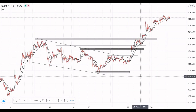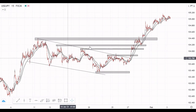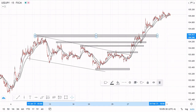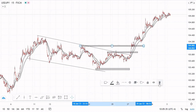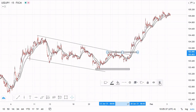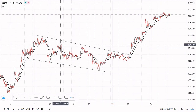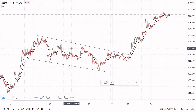So obviously we're looking at USD JPY, and I want to just showcase something. So I'm going to remove this. I'm going to remove this and this and this. Oh, and this too. So straight off the bat, you could see here on USD JPY on the 15-minute time frame that retail traders, right? And I'm using the term retail traders because this is what the vast majority do, right?